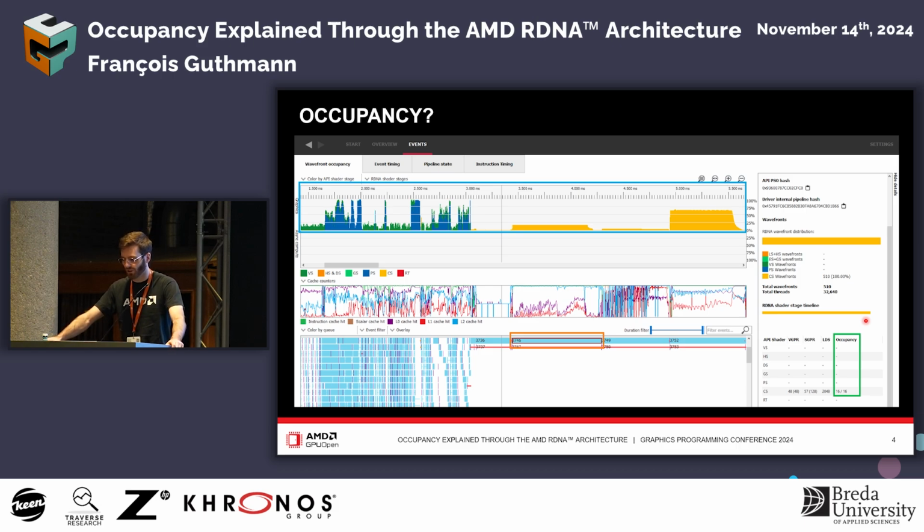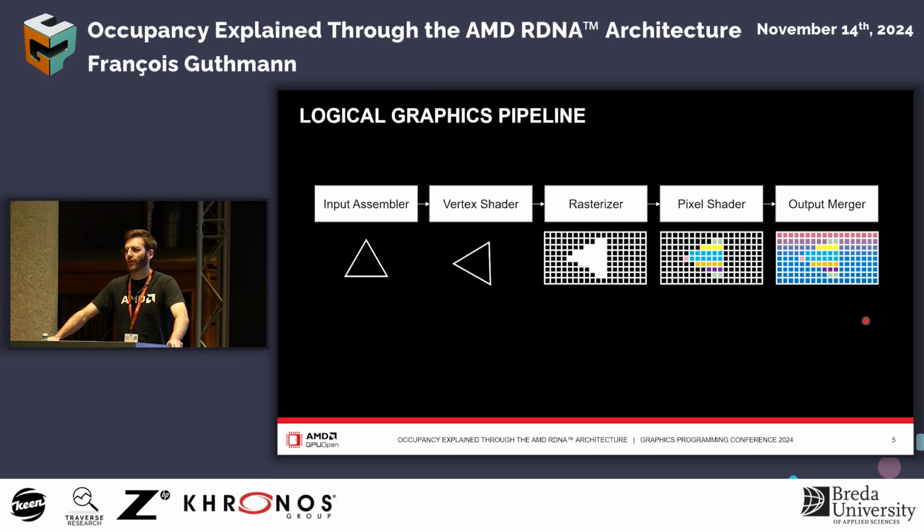So the idea with this talk is that I first spend some time explaining the hardware so that it hopefully makes more sense, and then we'll look into occupancy itself. Hopefully, by the end of this talk, you'll be able to understand the slide and actually use the Radeon GPU Profiler to analyze your own workloads. So let's start with the hardware.